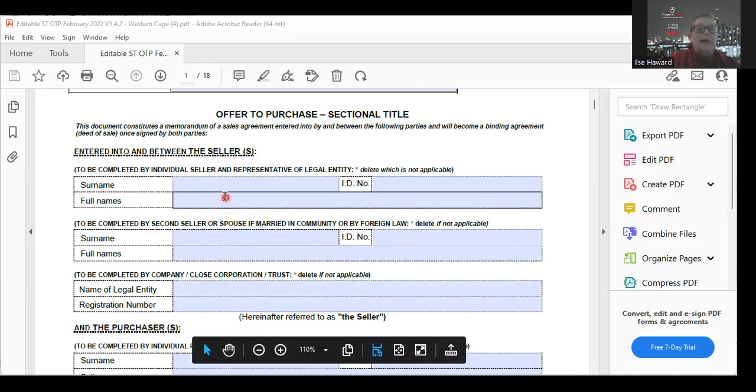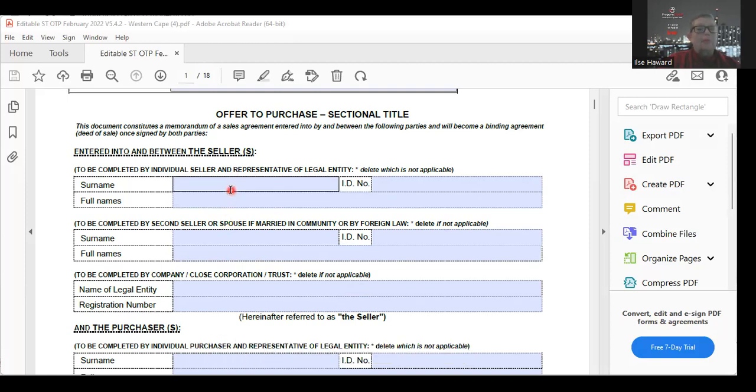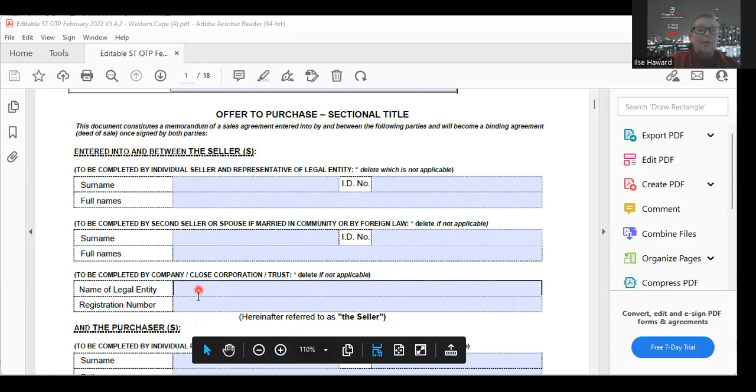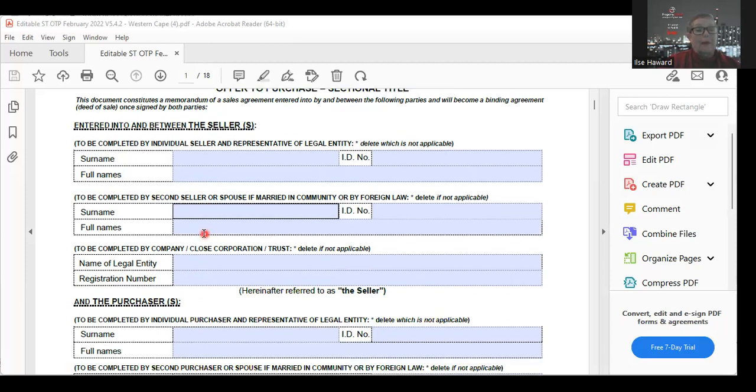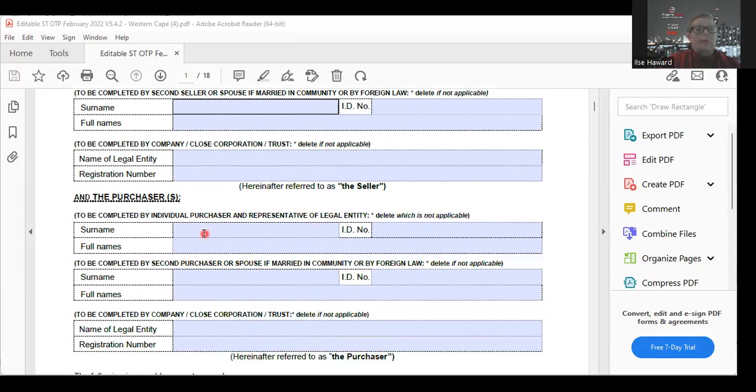Also important to remember, to keep your contract neat and tidy without too many lines through it, put NA whenever there's a field that is not applicable. So if, let's say, it was a legal entity that sold here, all the information will come down here, and over here you will just put NA, NA, NA, NA. Never leave blank openings. The only place you are allowed to on a sectional title contract is where it gets to exclusive use areas, and I'll get to that shortly. It's important to know that all the fields have to be filled in.